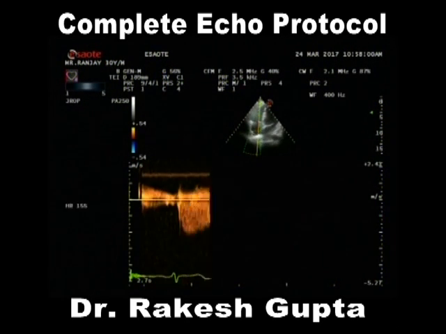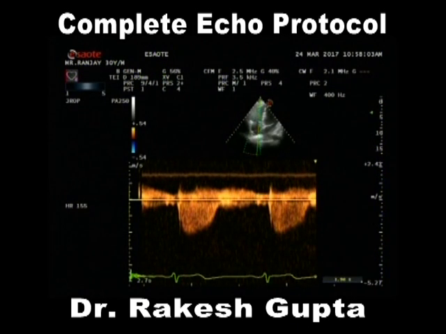There is no way that you can't calculate a TR gradient. When I was working at Jefferson University in 1991, my boss always used to say that if you can't find a TR gradient, it means you are hungry and want to leave the lab and go out. It is seen in every person. It has to be a normal TR gradient. Look, how much is the TR gradient? 16 millimeters of mercury. Every patient has it.